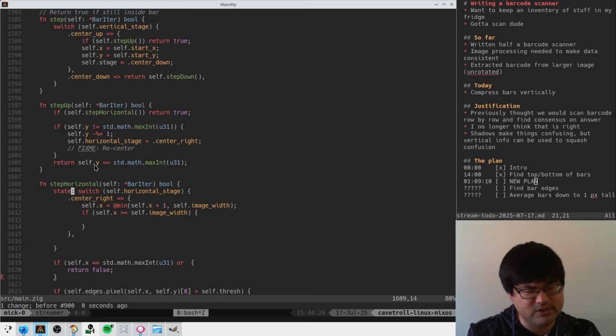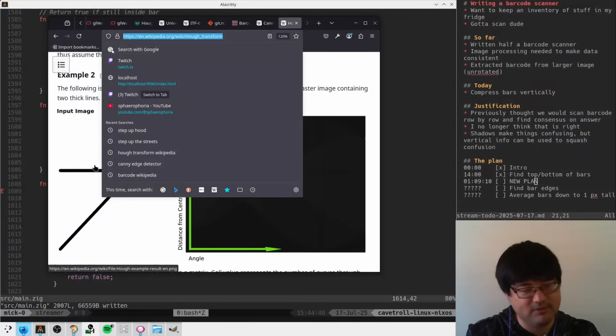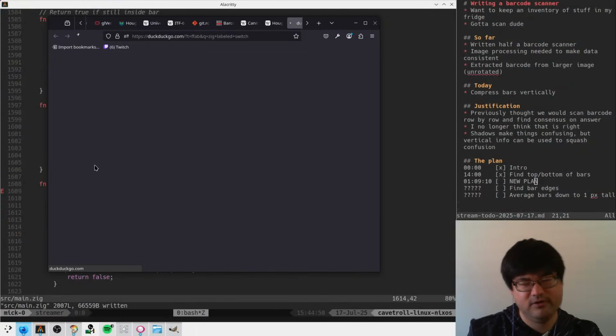How do you do labeled switches again? Do you do this? Is this how this labeled switch works? Something like this. Wait, I think I'm getting somewhere. We're getting somewhere. Zig labeled switch.